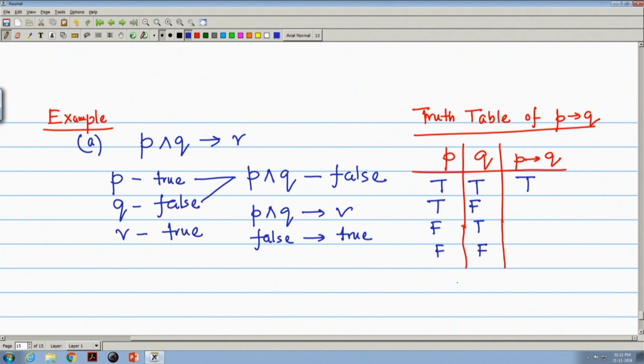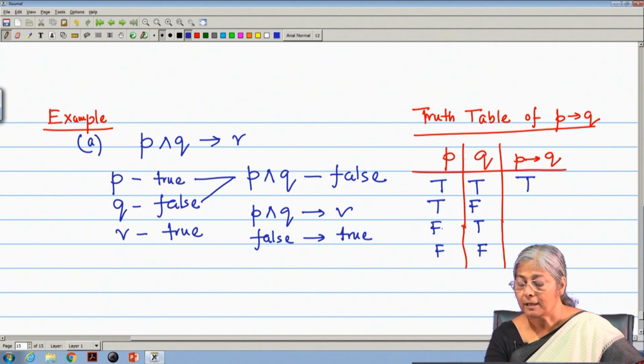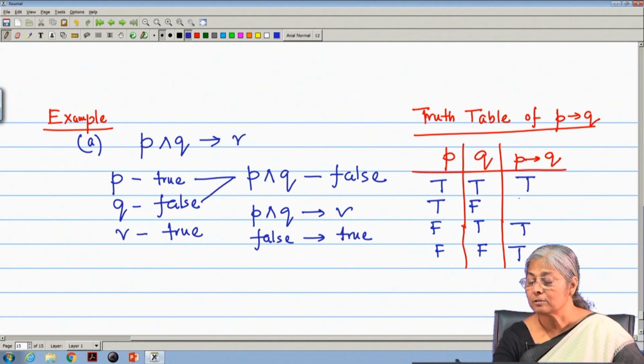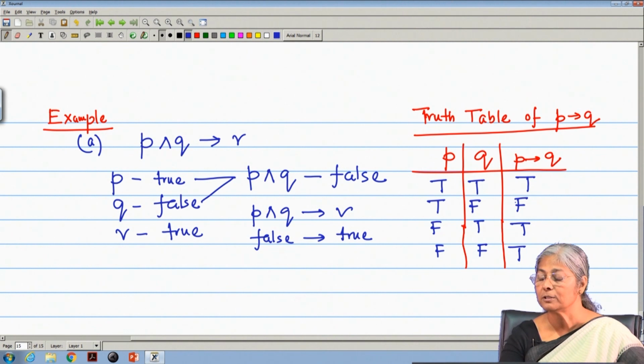Better I first tell the last two conditions: if P is F and Q is true, then F implies true, so P implies Q is true. F implies F is also true. Only T implies F we make F. That means except when P is true and Q is false, all other truth values result in a true value of the proposition.